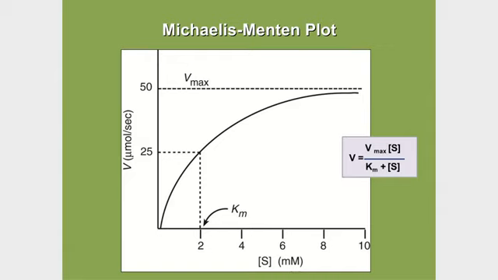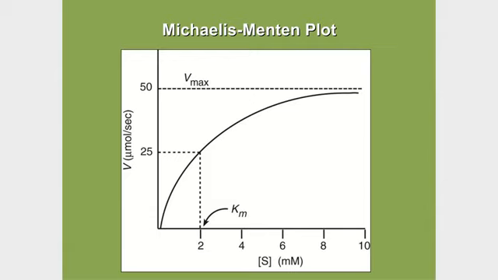For board exams, not important. Let me emphasize, there's no mathematics that's going to be high yield for board exams regarding the Michaelis-Menten equation. So this Michaelis-Menten equation, I'm going to eliminate it. Watch it disappear. Gone. Don't worry about it for board exams. You might see it in other books, but for boards, it is low yield. What's high yield for board exams is interpretation of a Michaelis-Menten plot.